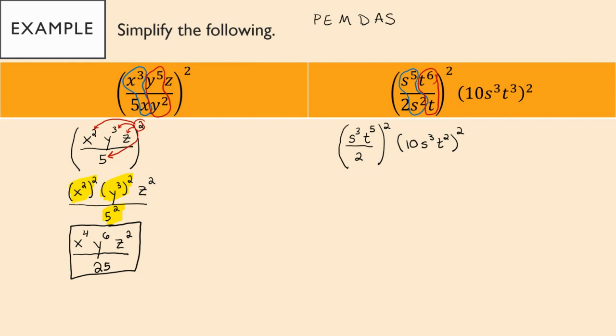Now that there's nothing else in parentheses we can simplify, next is to distribute the exponents. So this 2 is going to be attached to 3 things here. Whoops, went too far. Hit the wrong button. And this 2 is going to be attached to 3 things as well, but they're different things. So you want to make sure you're attaching them to the correct item.